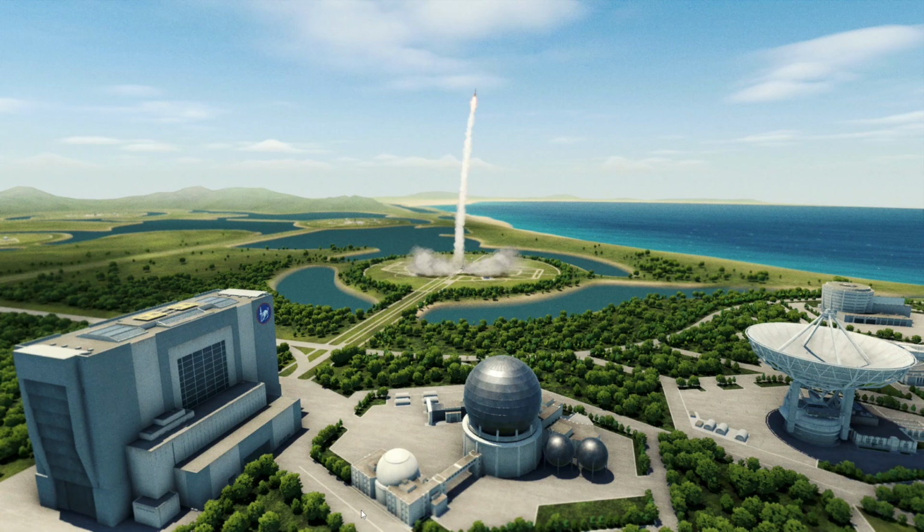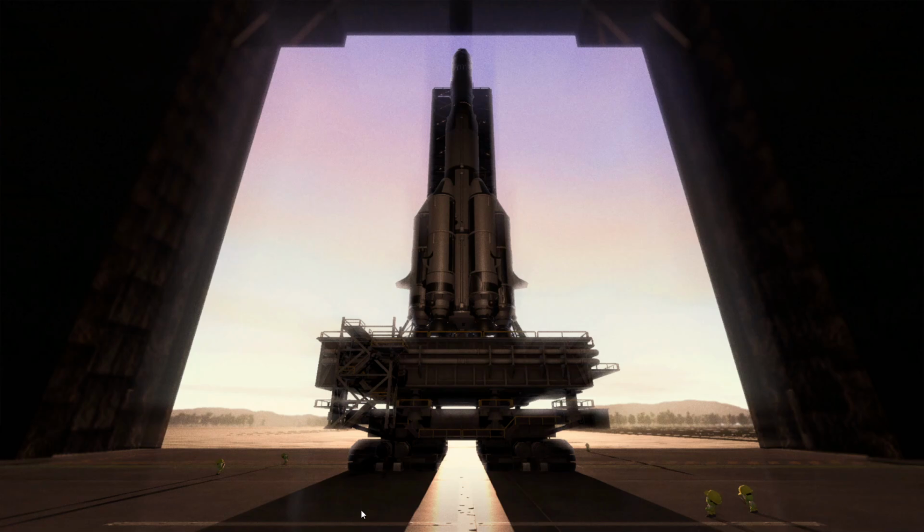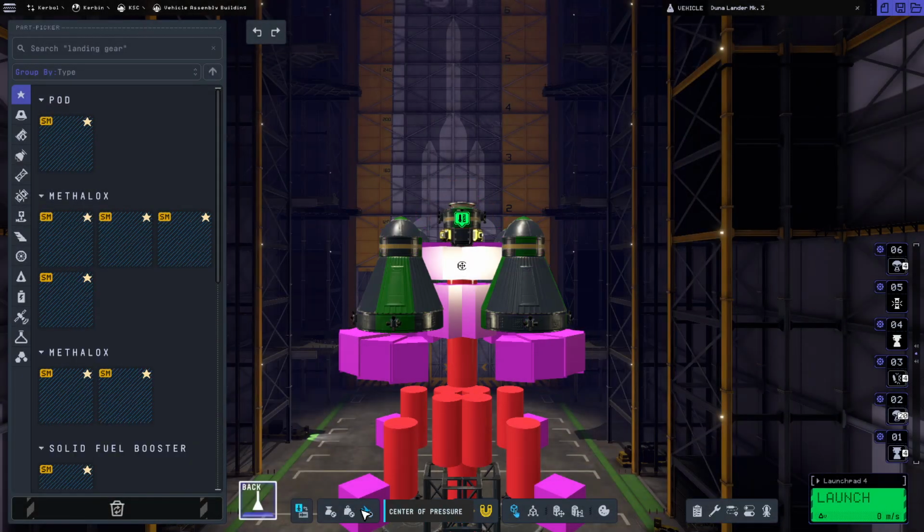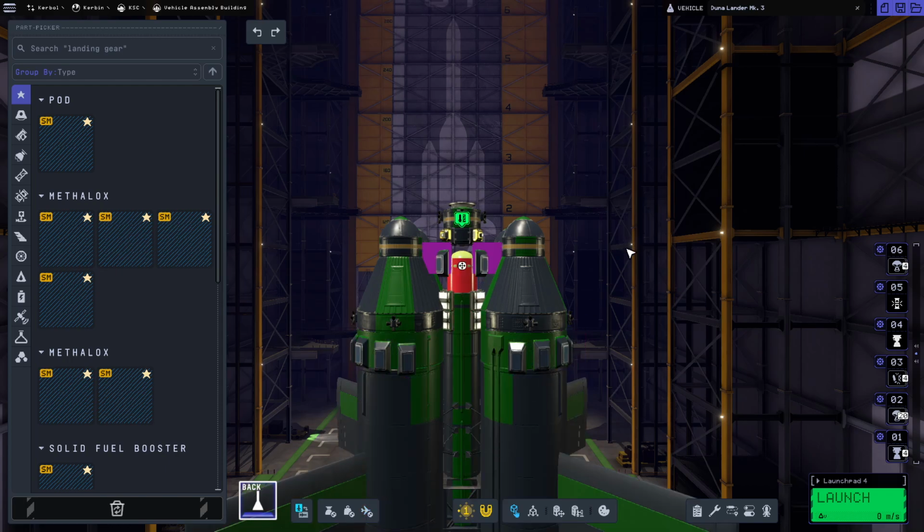Oh, and we were really close to getting a Duna lander up into space, docked, tested, and ready. But I do believe we decided that we need another stage. Now this stage will probably mostly be used for landing and then initial launching from the surface. So it's not going to be anything massive.